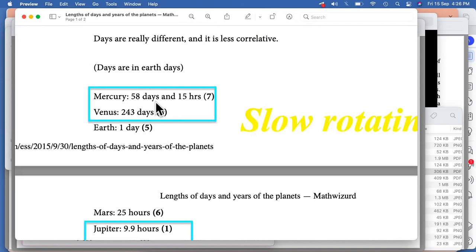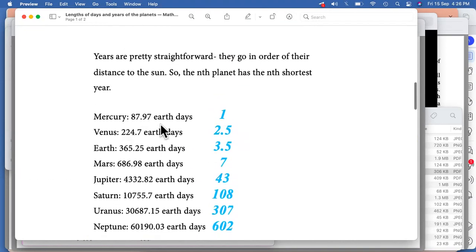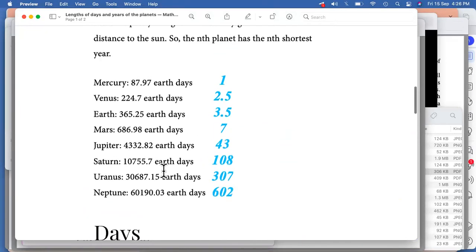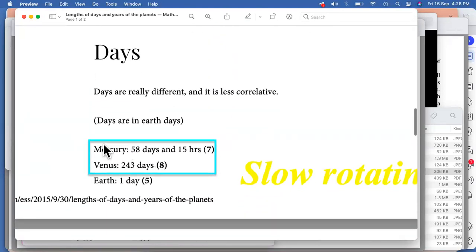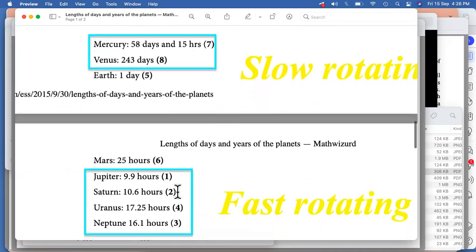In fact, they are nearer to the sun, but the rotation time they consider is much shorter. If you consider the time it takes to orbit around the sun, this is 60, this is 90, and Venus is 225. Compared to this, it is almost the same. 58 is again almost the same. So they take approximately the same time to orbit around the sun and complete a rotation around its own axis. Here the things are totally different for these planets.